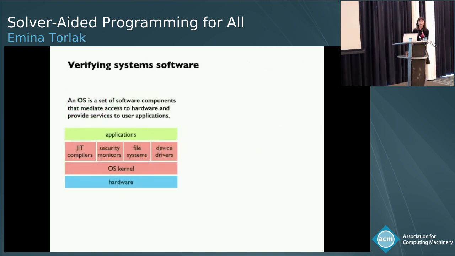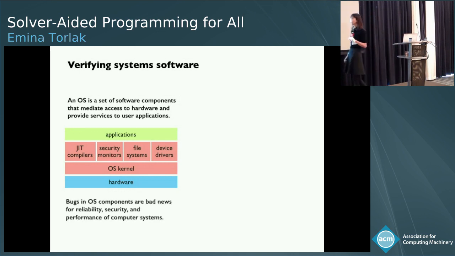Okay, so the final application that I'm going to talk about is very, very recent. It was just accepted to SOSP 2019, and it is concerned with verifying very low-level system components. So as a brief reminder, an operating system consists of many components, and basically they cooperate in order to provide hardware services, so they mediate the interaction between the hardware and the user-level applications. I don't have to tell you that bugs in the OS are really bad news, not only for the stability of your machine, but of course, they also expose you to all sorts of security risks.